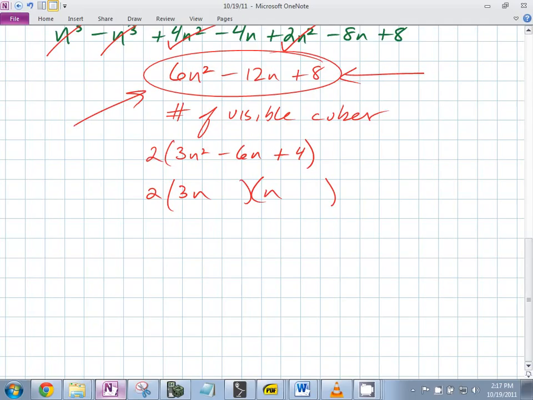You check the discriminant, which is b squared minus 4ac. In this case, it's negative 6 squared minus 4 times a, which is 3, times c, which is 4. So that turns into 36 minus, what's 4 times 4? 16. What's 16 times 3? 48. It's equal to negative 12. If you get a negative sign underneath the radical, is the answer going to be nice? No.